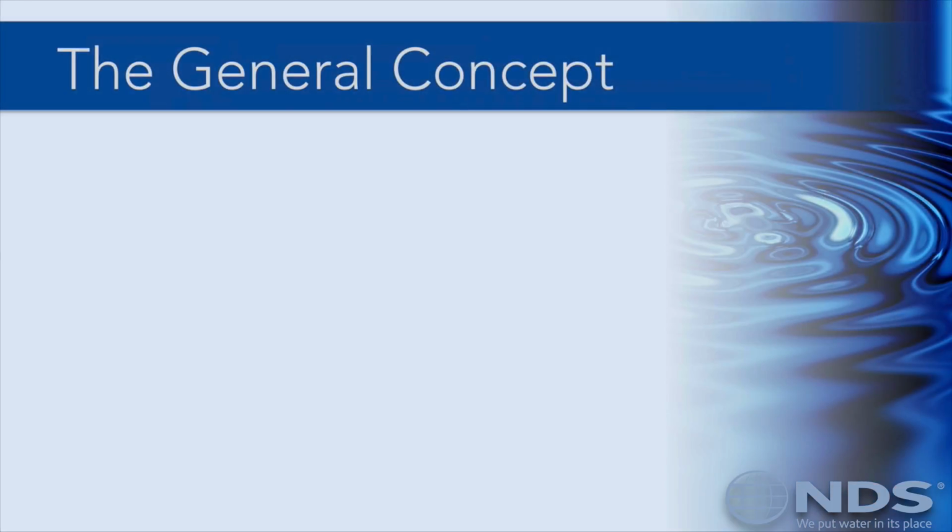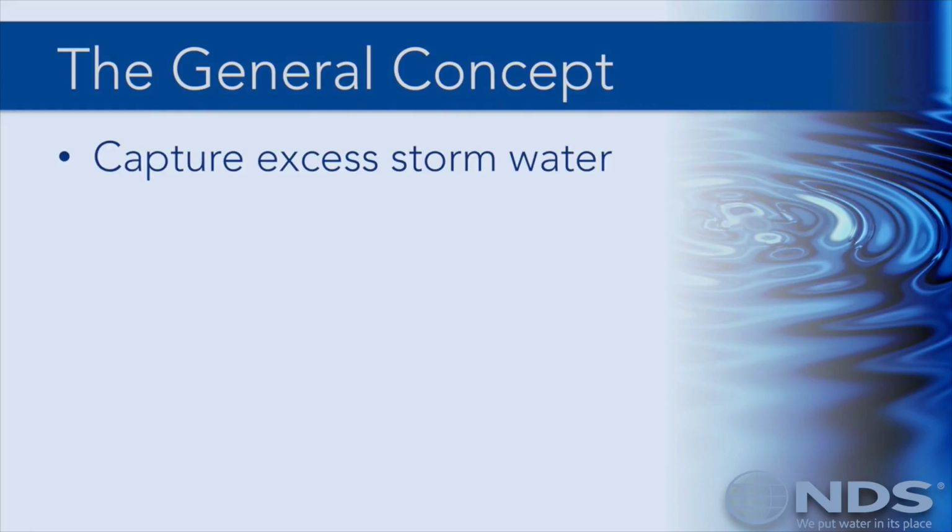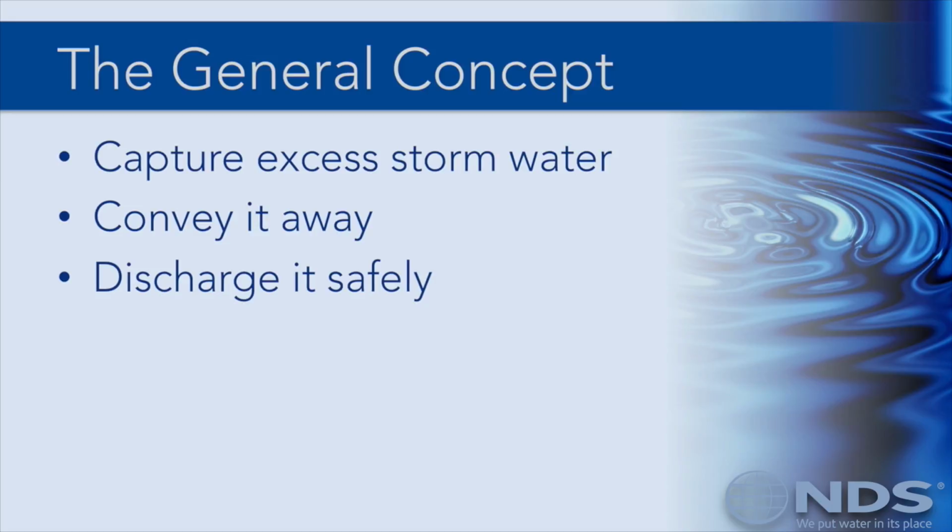A drainage system needs to do 3 things: capture excess stormwater, convey it away, and discharge it safely. There are a number of products to serve each of these functions, so we'll discuss what needs to happen at each point in the system, and then consider more carefully how to choose the right product for a particular application. To start the design process, we'll make a provisional design by identifying capture and discharge points and mapping out a route for the pipe to convey water from collectors to discharge points.